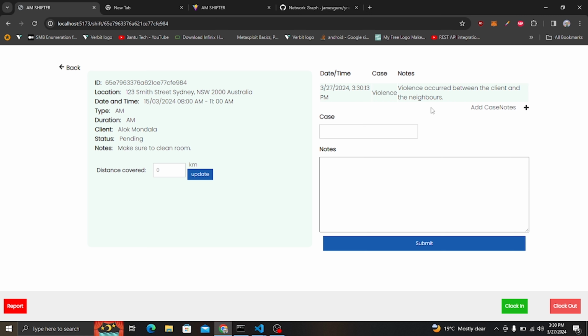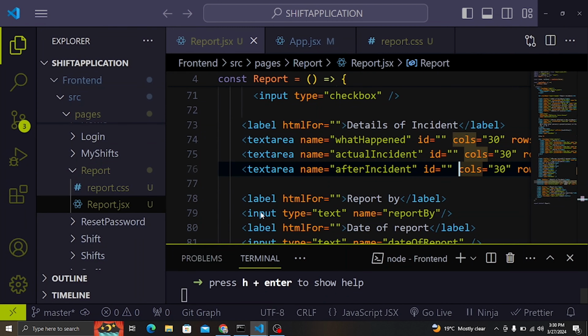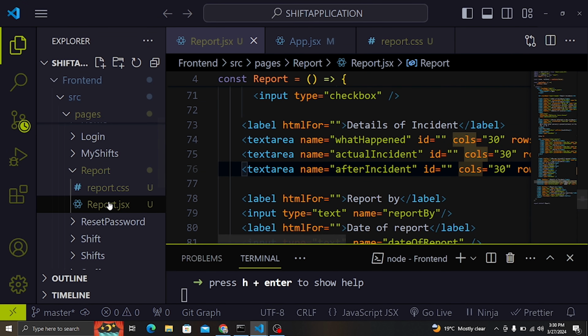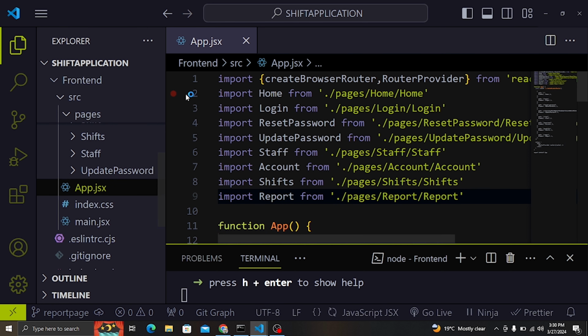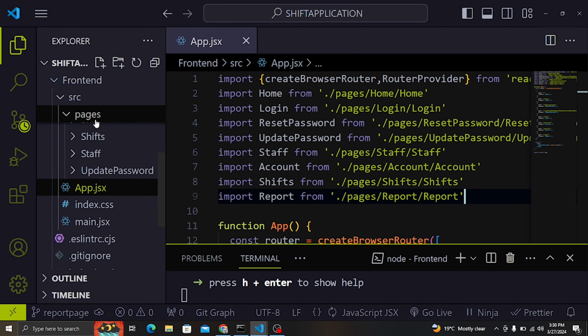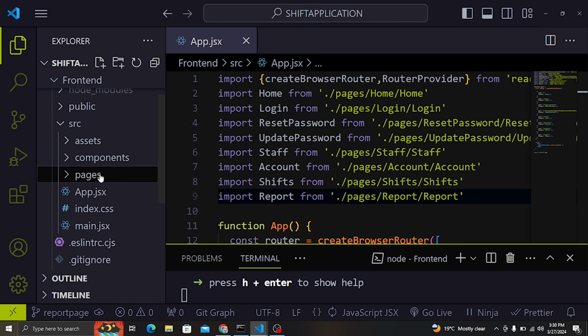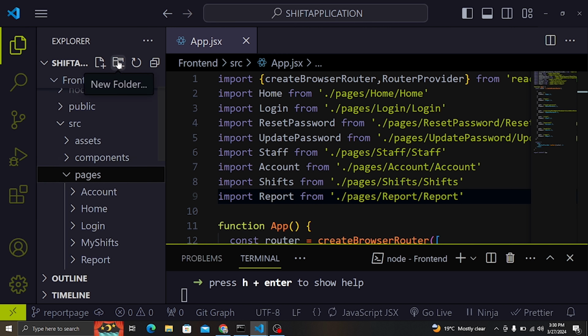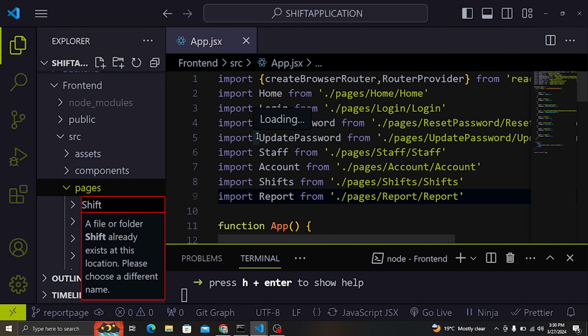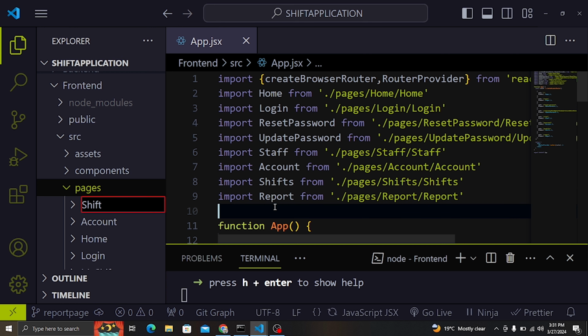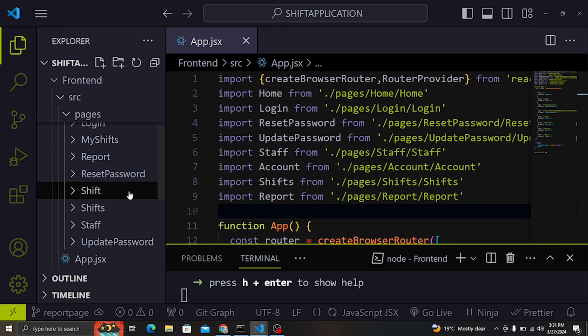And we also have the notes here. So what we do now is I'll come into my code, and because I want to require this, I'll just remove them, and in here I want to create another page. This page we are going to call shift because it's a shift detail. So I'm going to add shift here. I think I already have a page called shift. So let me see here.